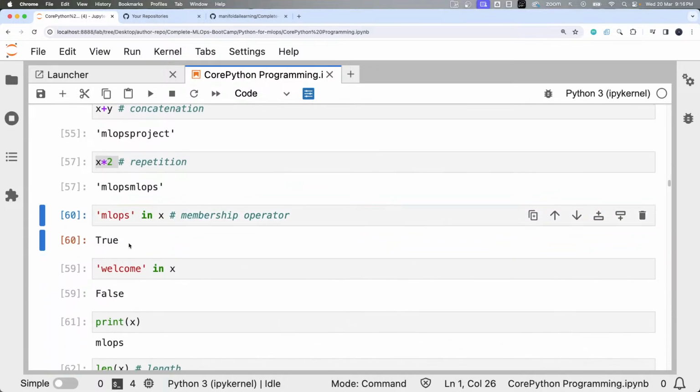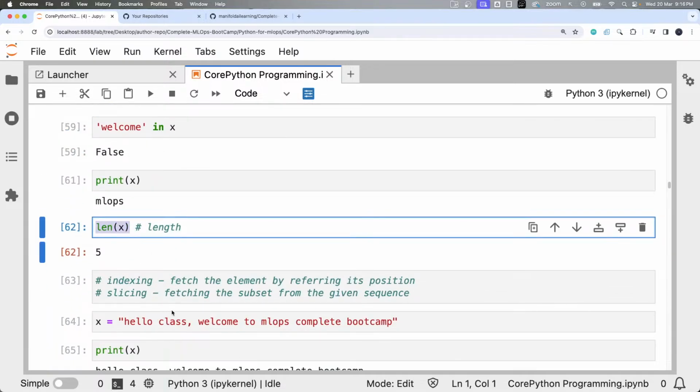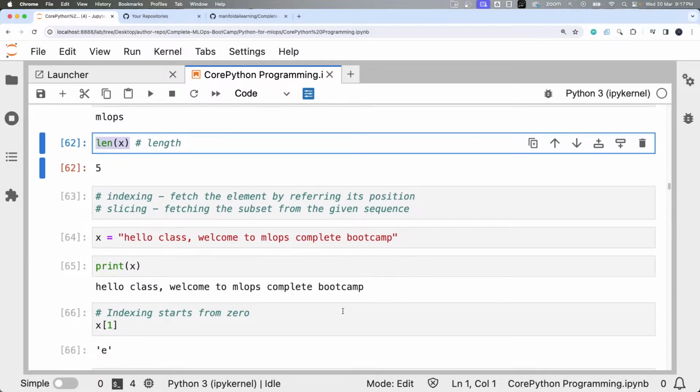That is going to return me true or false, and we can get the length of a string. And this string also supports indexing and slicing. Indexing would help me to fetch the element by referring to its index position, and slicing will help me to fetch a subset from the given sequence.